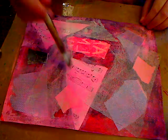And we're going to do that. Okay, now I'm going to set this aside for a memento. You see, I'm a little French, or whatever memento is. I'm a little something, I'm sure.